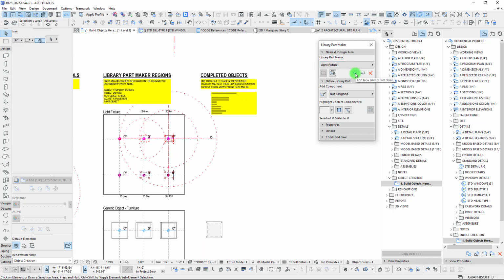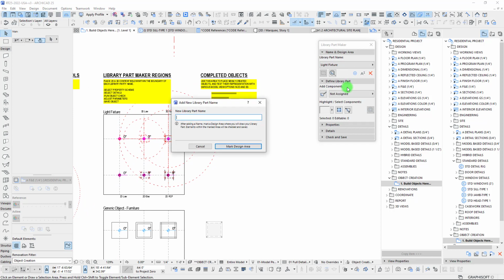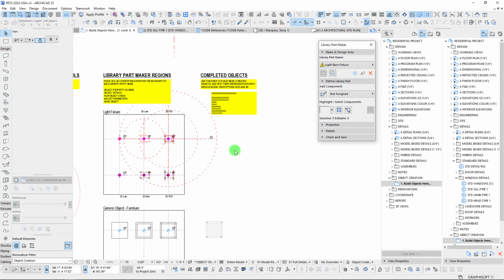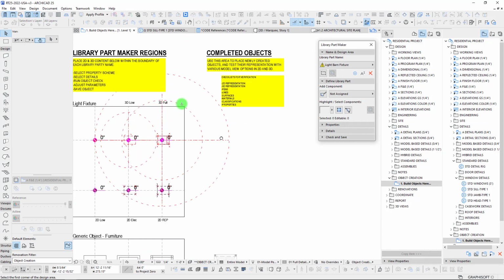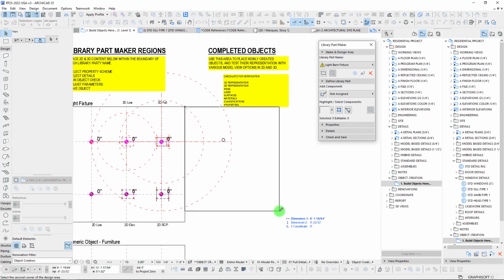We're going to create a new library part here. We're just going to call this a light barn fixture. And we are going to mark the design area here. I've been stacking them, and we're going to add one right off to the side.